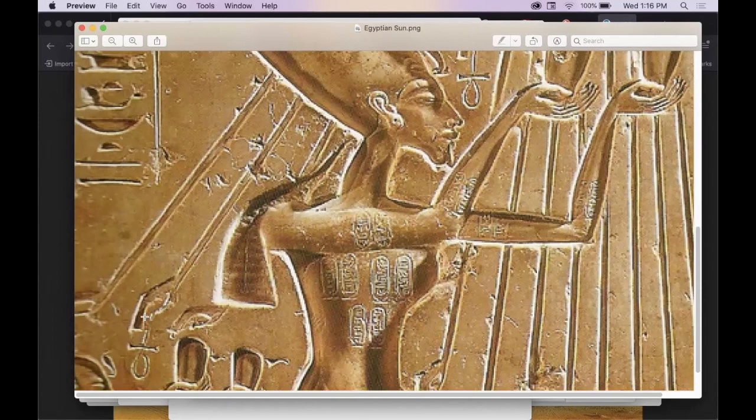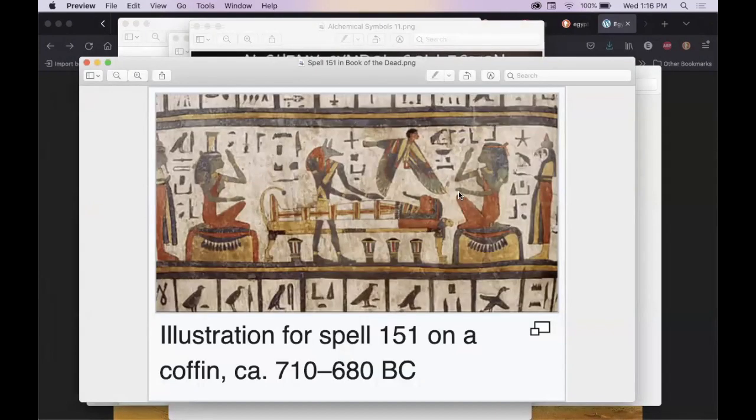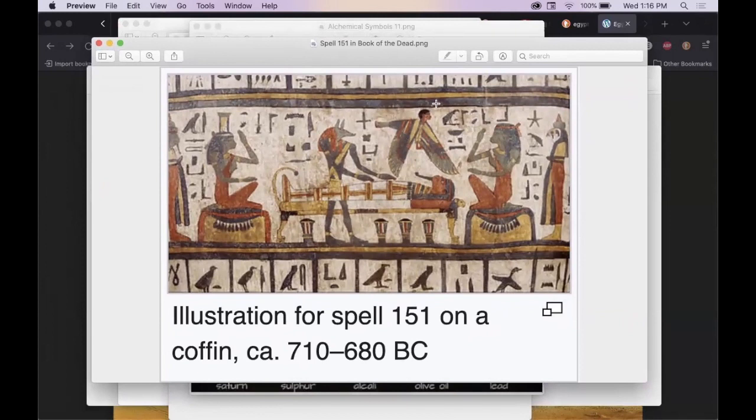And you see the hand. This is a hand from the sun ray, which is Ra. Ray is Ra, R-A. And so it's giving life. This is important, especially when you're going to do magic. Magic is the highest knowledge. Let's keep going. This is one of the spells from the Egyptian Book of the Dead.